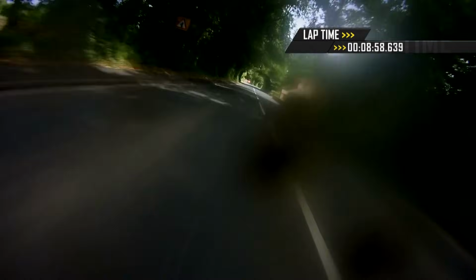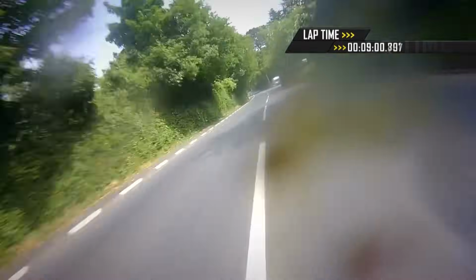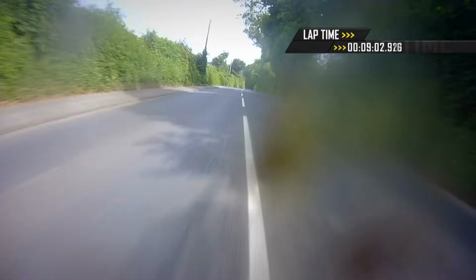Now you can be pinned all the way to Iron Gates if you get it all right. There's a bit of a line through here. If you just get it right, then you don't have to roll too much. There's a bit of a wheelie there I had to roll for, but other than that, I'm just keeping the bike pinned now. I'm up on the pegs, not even sat on the seat properly because it's just too bumpy.